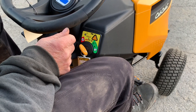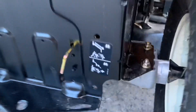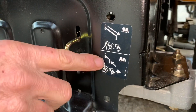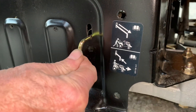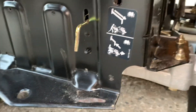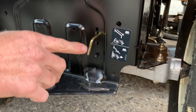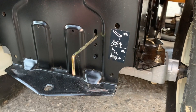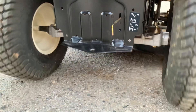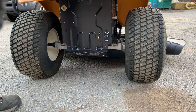There is one thing I wanted to show you in the rear, and that is when you want to roll your tractor. You have a lever here. This lever right now is actually in, and that means it shouldn't really move too much — you don't really want to push it with this in. Make sure your emergency brake is off, pull this all the way out, and then you should be able to push this tractor very easily, just like this — very easily rolled. Just make sure when you get back on the tractor to run it, you push this back in.